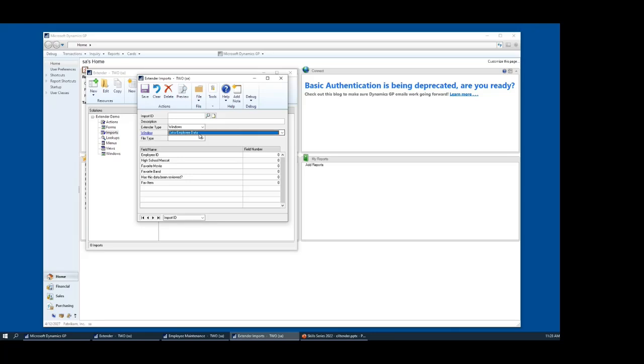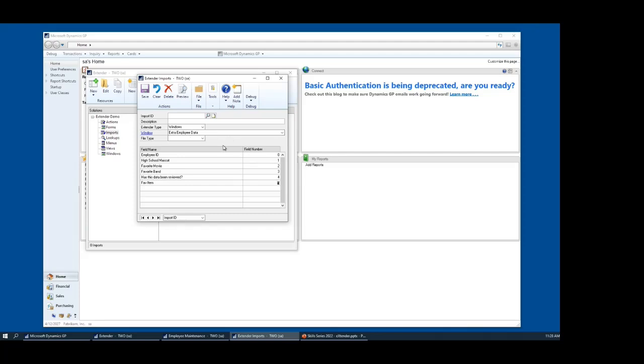So when you tell it which Extender window you want to pull your data into, you'll get this list of fields for that window. And then if you're working with something like Excel, and you've got each of these pieces of data in a separate column inside that spreadsheet, you would just tell it which field number in here represents the data on the left-hand side. And then you save this, and you can go back into Extender. Once you have that spreadsheet prepared, you can run that import, and it will pull that data into Extender.